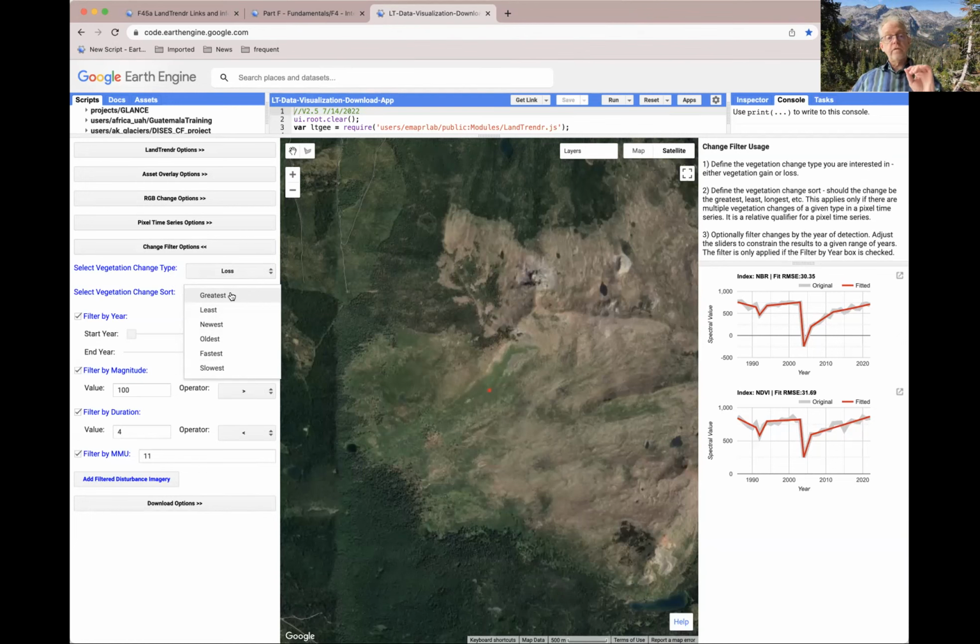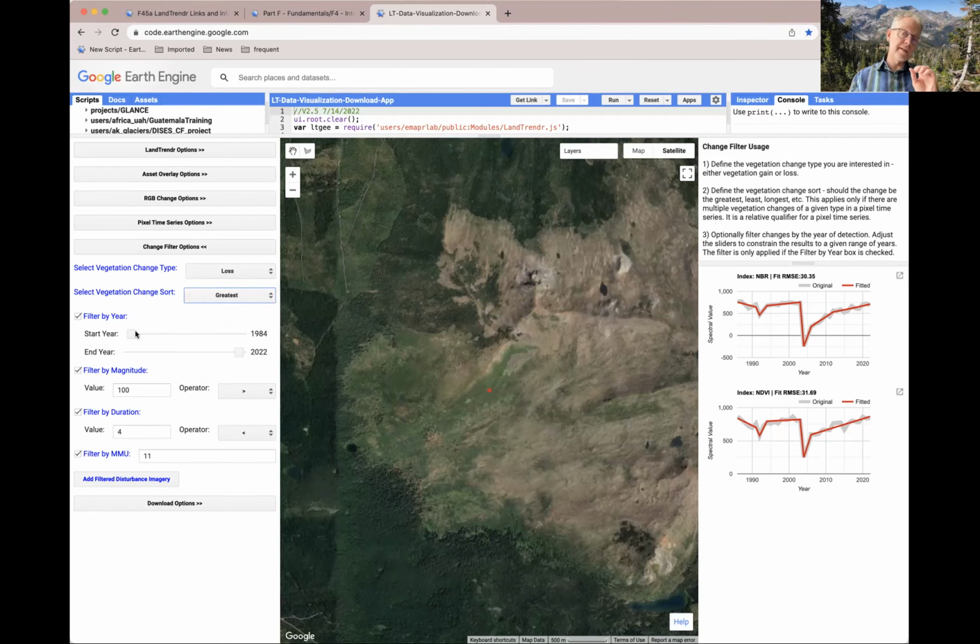This really speaks to one of the challenges of working with time series data like this: over the case of 30 or 40 years, plenty of landscapes will have multiple changes, multiple disturbances. The temporal segmentation algorithms can find those. How you then query the database to parse them out determines a lot of what your map looks like. So if you pick the greatest, you might actually be interested in the most recent. Then you might have to change that to the newest, for example, but we'll stick with the greatest for now.